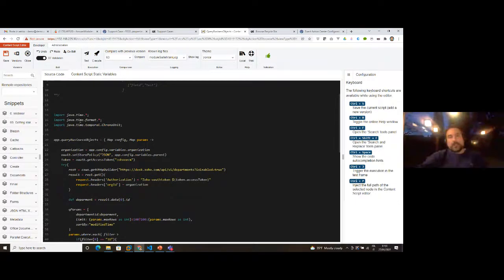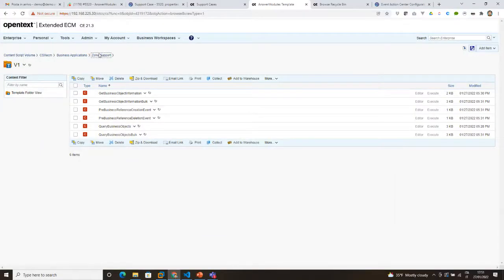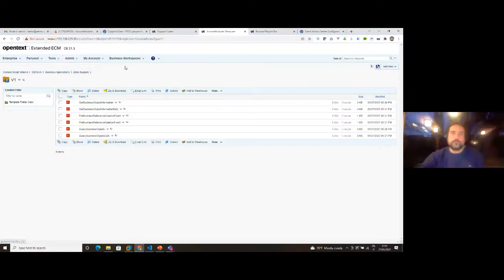Thank you. Another related question: how is the authentication handled between the leading application and Content Suite? In this case it was an OAuth 2 authentication mechanism. As part of our configuration, as part of Module Suite, there's an OAuth 2 service that takes care of managing the exchange and the OAuth 2 protocol.